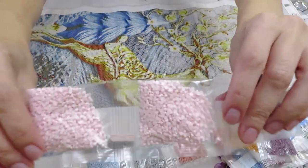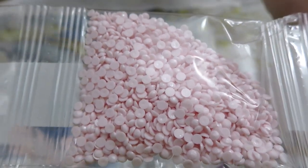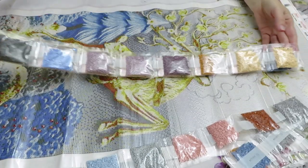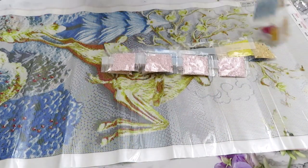And lots of this pink, and it's a very beautiful, very bright, light color, and it's really pleasant to place. I love to place this color. It always makes me feel kind of sunny and happy because the color is so bright. Okay.